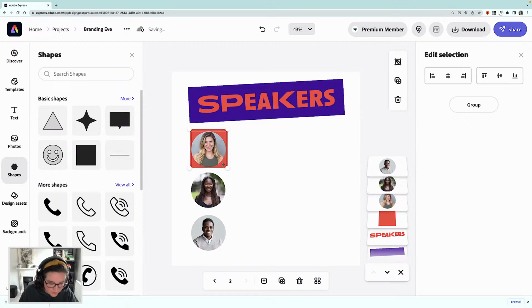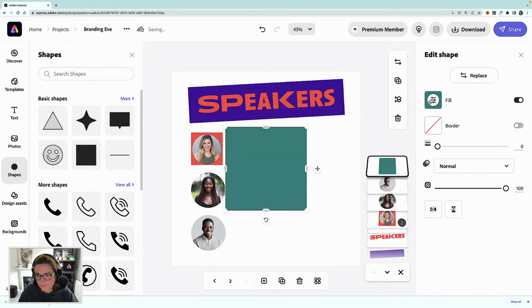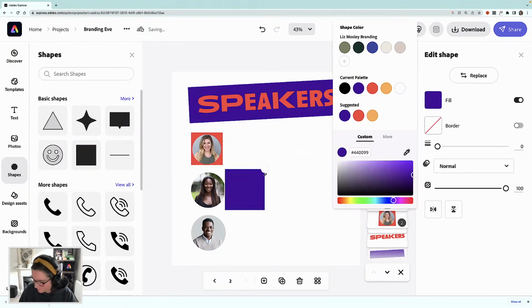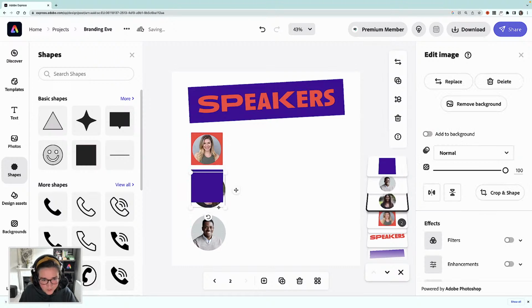I'm going to group these together so that I can make them a bit smaller and easily move things around. So you can see once you've made the decisions about the color palette and you've got your logo, it's really easy to put together all the promotional elements that you'd need.